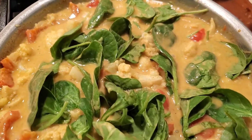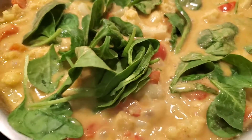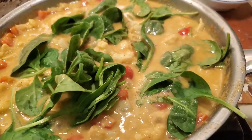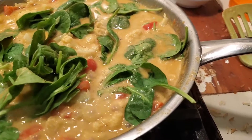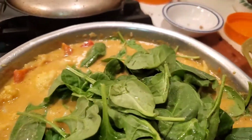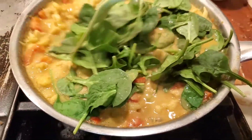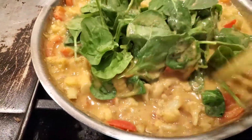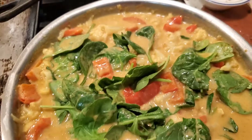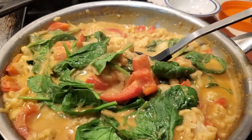I'm basically just gonna let it sit in there just for a second, just for a second, because we want as much nutrients as possible. Excuse the angles because I'm doing everything with one hand - I'm rinsing off the spinach. I'm gonna put a little bit more in there; love spinach. Let that get just a little tender, give that a stir, and it smells incredible - just like you walked into a Thai restaurant. And it's done!